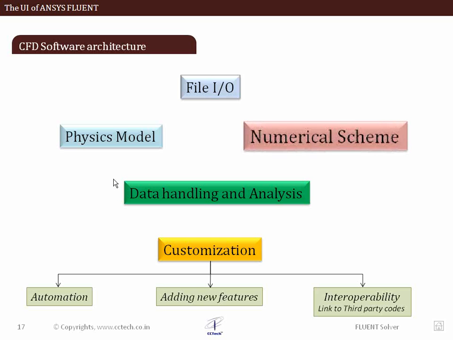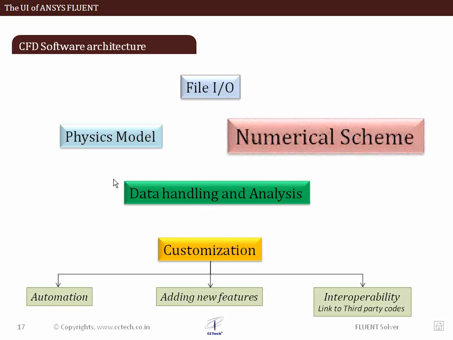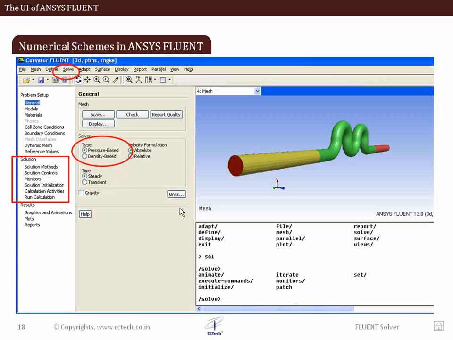Additionally, we also expect the software to ask us for inputs regarding the numerical schemes. For numerical schemes, there are different steps involved in ANSYS Fluent. First of all, we define what kind of approach we are going to follow to solve the transport equations of flow and other transport equations. You have the choice of solver in terms of pressure based and density based solver. And once that is done, we move on to this section of the GUI of the tree.